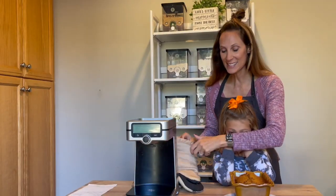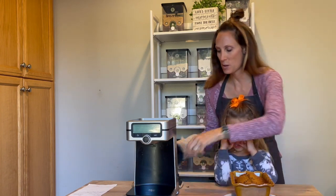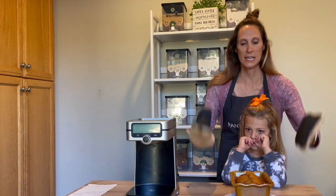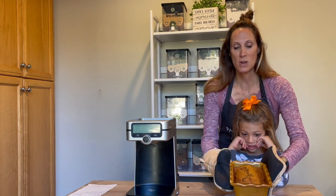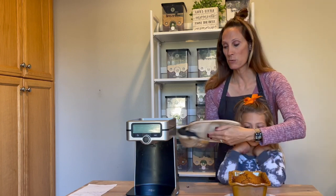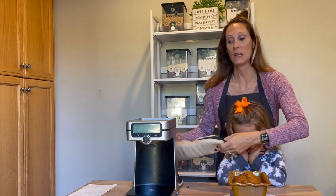Okay, guys. Check out our pumpkin loaf here. It's still very hot. We just got it out. I'm sorry, Reese. The boys had to go to school to play with you guys, but we will see you on Friday. I will zoom in so you can make your very own mini pumpkin breads. And when you do, we're going to multiply the recipe because there needs to be enough for 20 loaves.